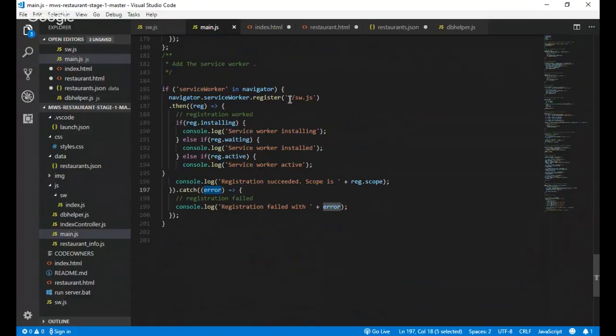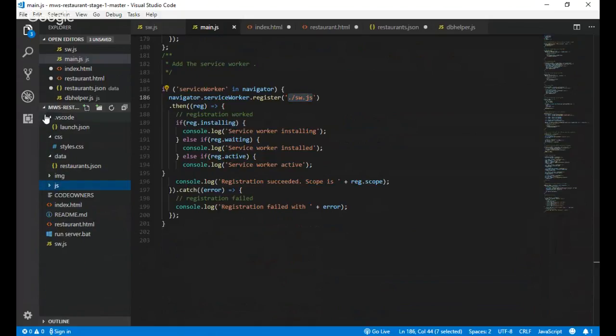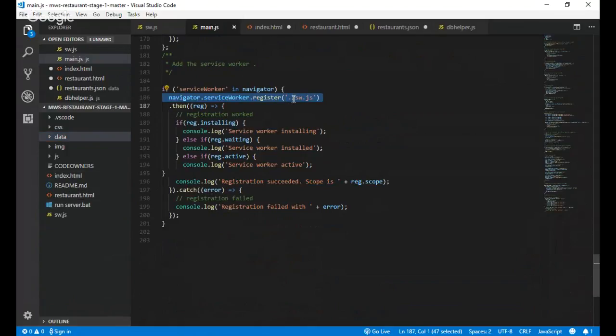So like this, I have the service worker here, as you can see, on the root of my application. Let me minimize everything for you to be able to see. Here, as you can see, the service worker is in the root beside the index HTML. Why do we need to add the service worker to the root of the application? To have a global scope over all your files and transactions in the project.